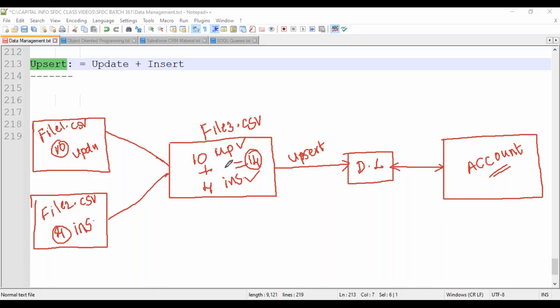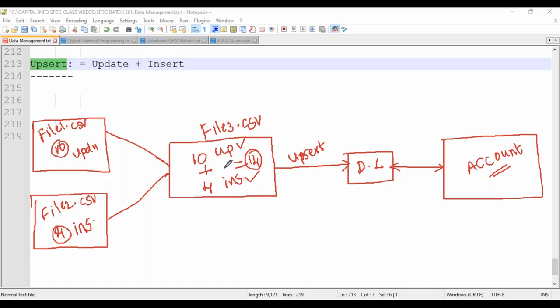As I already told you, upon inserting a record we are not passing any record ID, because the record ID will be generated by Salesforce. Whenever you want to update records, we compulsorily have to pass the record ID. So the records which have an ID will be considered existing records, and this data will be updated back to your database. The records which don't have any record ID will be considered new, and these records will be inserted into your object automatically. So in one go, we can perform both update and insert operations inside the same object at a time.